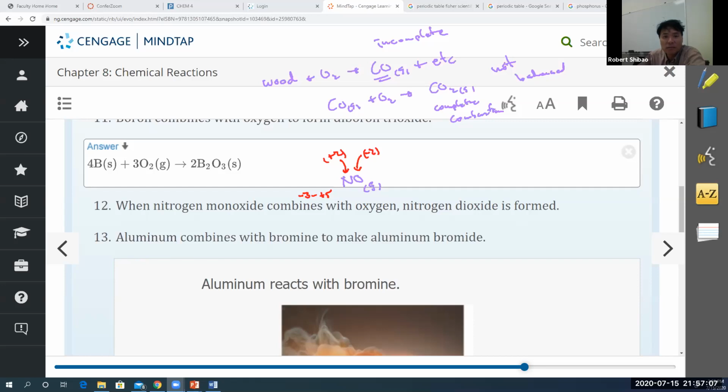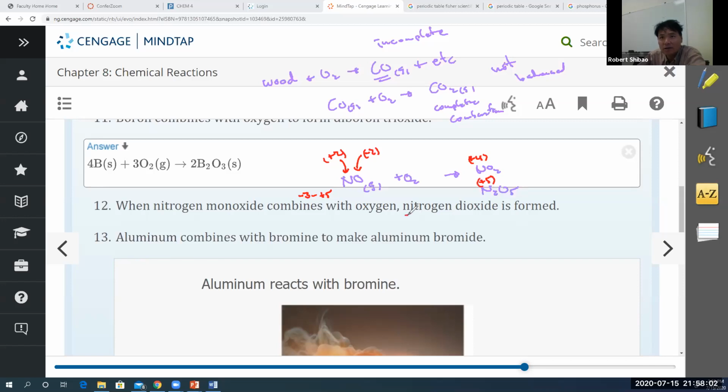When I attack it with more oxygen, I can form different potential products. For example, I might form something like nitrogen dioxide, or all the way up to dinitrogen pentoxide. If I form dinitrogen pentoxide, then nitrogen's all the way to +5. Here, we're getting close because in nitrogen dioxide, we're at +4. It's still not completely oxidized, but pretty close. So we went from +2 to +4, but the max is +5. If we undergo more vigor in the oxidation conditions, we'll go to +5 and form N2O5.